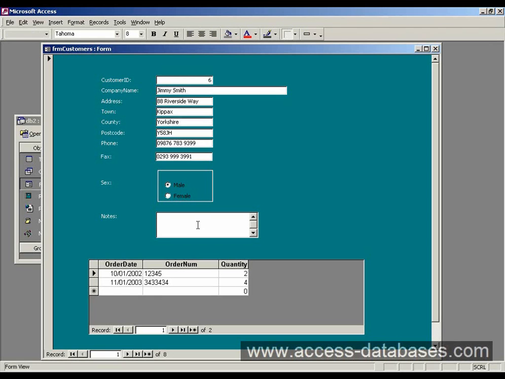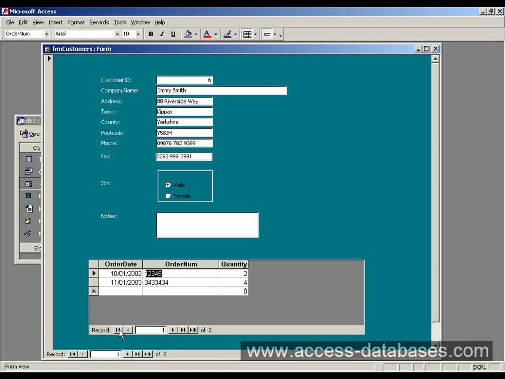So what I'll do is I'll add a new record. Go down to the bottom here. We've actually got record selectors, or navigation buttons as they're called. The ones in here for the subform do not affect the whole main form. The ones at the bottom affect the whole form. So these buttons in here are essentially just for moving to each record within the subform. So by clicking that, we can move to that. And it moves through the subform only.